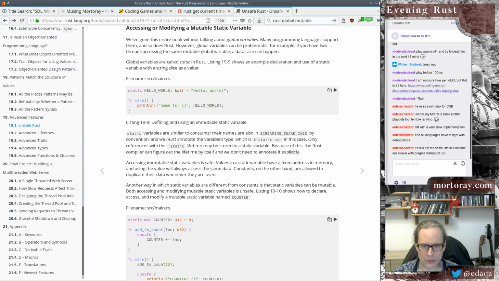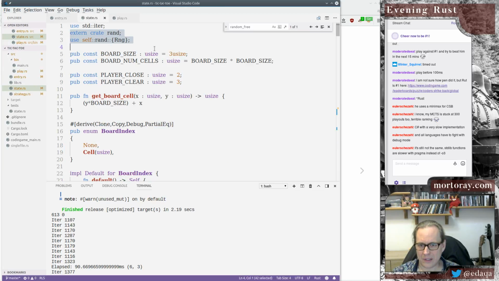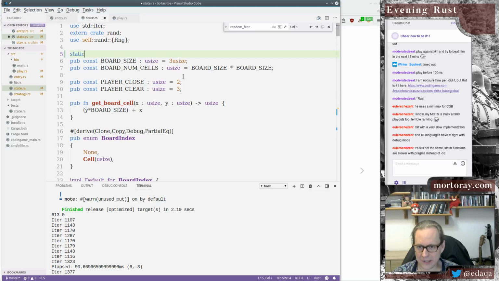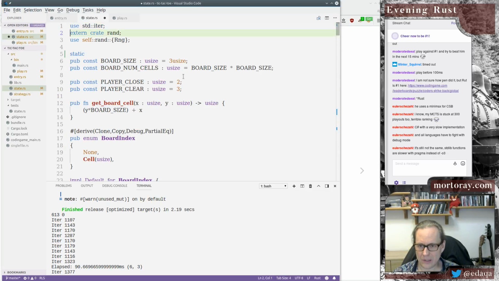Well, let's see if we can do it. It's static. State. Static. And thread RNG. I don't even know what these things are called.